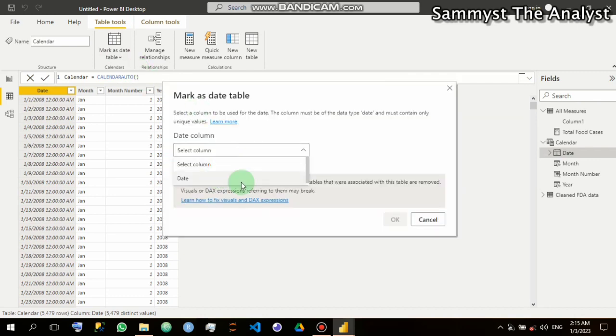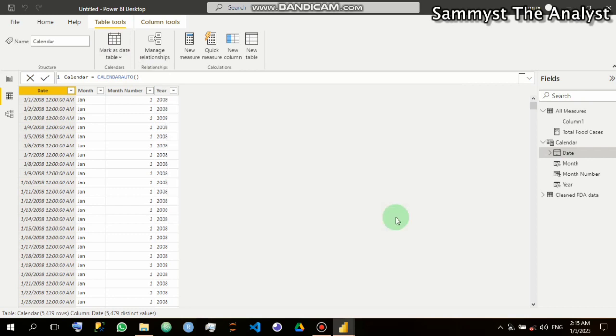We'll select dates and then OK. So that means anytime we are referring to dates in this visualization, the system will automatically be using this particular calendar table. It will no longer use the report date, the classification date, and all that. It will use the calendar dates and the calendar table instead for anything having to do with dates.